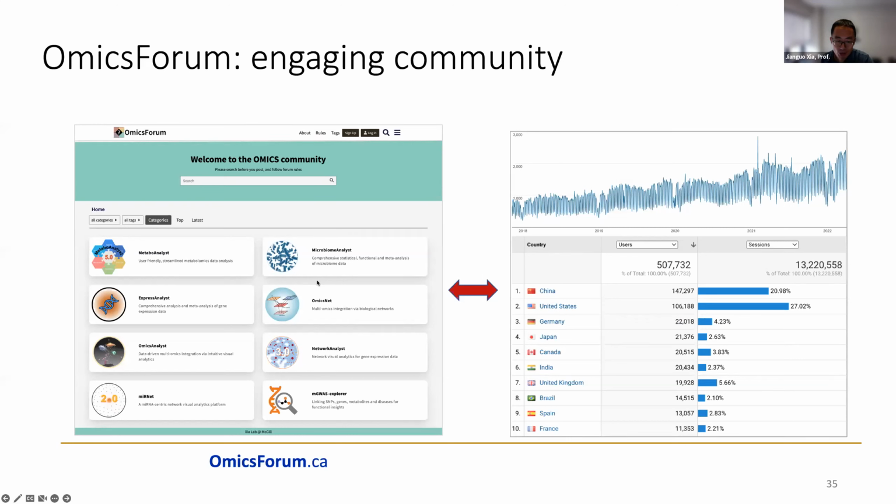Now we have a lot of tools. We're talking about 2 or 3 tools today, but we actually have almost 20 tools. It became an issue when people ask questions because we don't have time to answer them through emails. So we just created an Omics forum recently, and we ask all users to ask questions through the forum. When we answer them, other users can see it and benefit from it. Also, other users can help answer questions if they are more advanced. Overall, we continue to see the number of users increasing steadily.